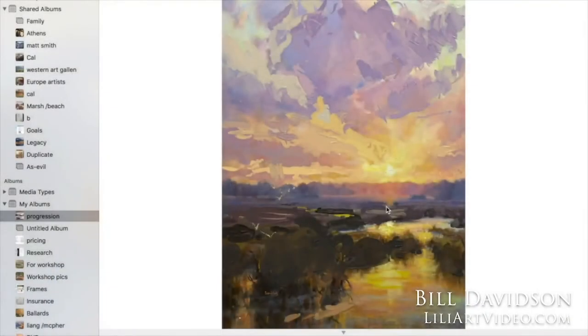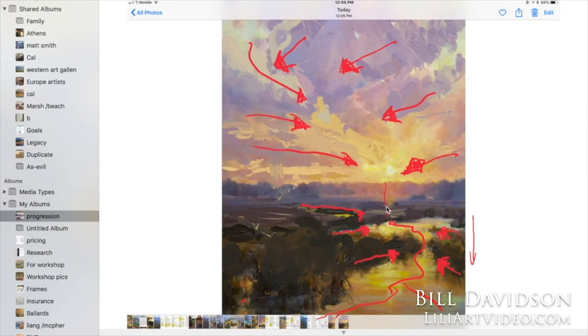What I've done is I've taken the 30 by 40 painting and redrawn it and redesigned it for the purpose of the demo that we're going to do here. I've played with it just by getting brush strokes in there and moving designs and moving shapes around to make a different painting. You'll see, once again, these are the directional lines that I'm using to show the direction of the painting. Everything coming in one direction, then kicking back this direction, then going to a focal area, and then this leading me in that way, and this leading me back towards my focal area, right up and through here. Okay?